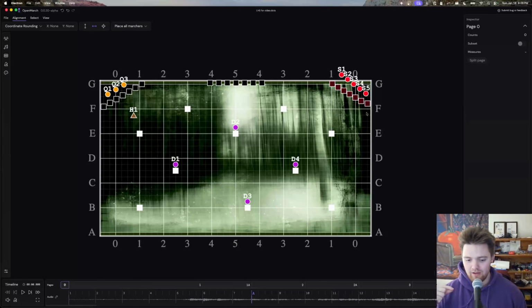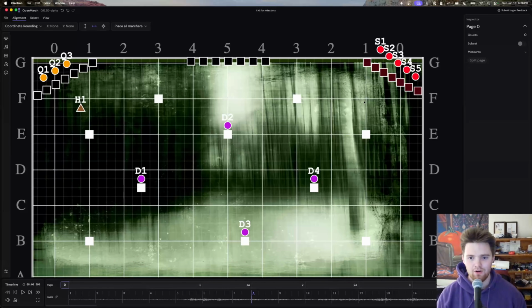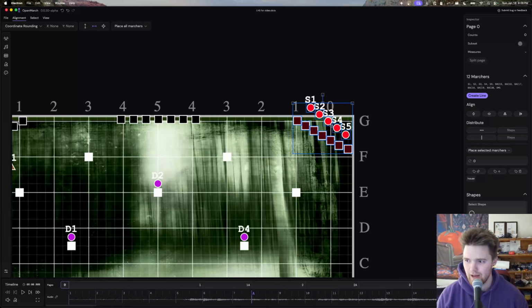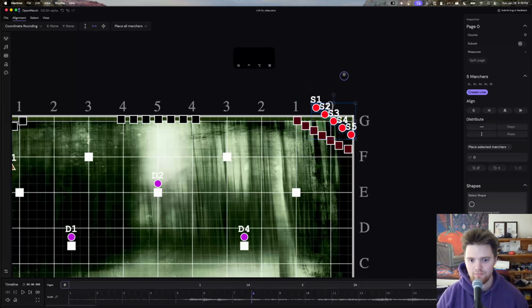Okay. So the first thing I'm going to do is actually a pretty easy one. Say in your indoor floor, let's say we have all of our snares here. There's two ways you could select the snares. You could either press each of them one at a time and hold shift. You could do this box thing. But the problem with this box thing is we also have our backdrop sort of prop here. So one thing that you can do is hold shift and lasso. You can hold shift and lasso around, and then boom, you have all of your snares there.